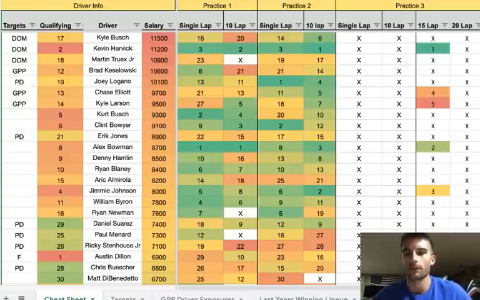I know last week there were only like 90 laps, so there really wasn't a huge emphasis on Dominator, but you did need the Dominator to win any GPPs, Martin Truex. But we're going to put a little bit more emphasis on Dominators this week just because of how many points are available. And some strategy and tips.